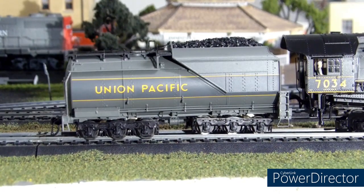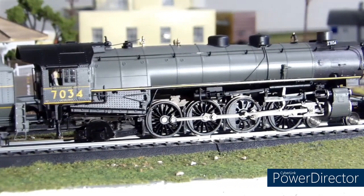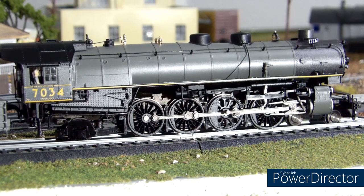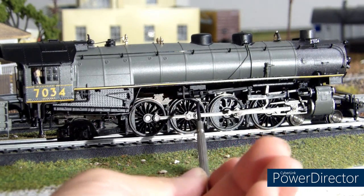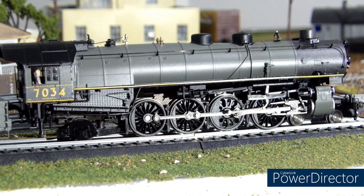So the tender on the engineer side looks about the same. There's no big difference there. The engineer side of the locomotive is a little bit cleaner with regards to the air compressors. They're on the fireman side, as you saw. And you have this cylinder right here for the reverser, for the powered reverser for this locomotive. And of course, more of the same with regards to the freestanding handrail, number boards, and you can actually see a little line running from the whistle to the cab on the engineer side.